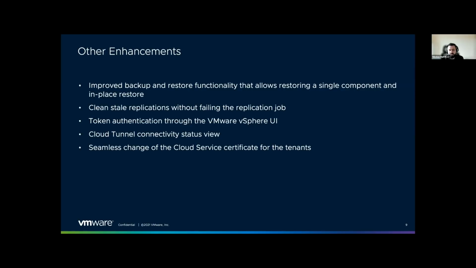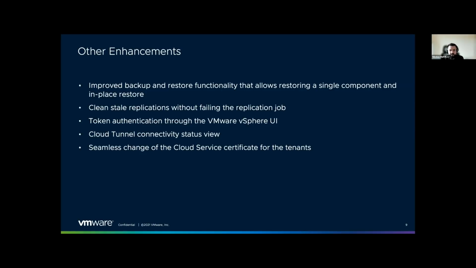Now the improvement is that we can restore a single component, a single appliance, and it can be an in-place restore, which means it doesn't require a fresh installation, but it just has to be the same version of the appliance running there.